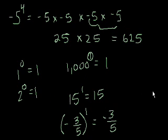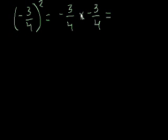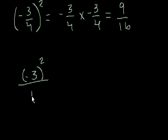Now I'm going to add one more element — fractions. So if I said negative 3 over 4 to the second power, you might want to pause and try it yourself. That just equals negative 3 fourths times negative 3 fourths. Multiply the numerators, and the negative times a negative is a positive, so it becomes 9 over 16. You might notice that 9 over 16 is the same as negative 3 squared over 4 squared — that's actually one of the properties of exponents: raising a fraction to an exponent is the same as raising the numerator to that exponent divided by the denominator to that exponent.